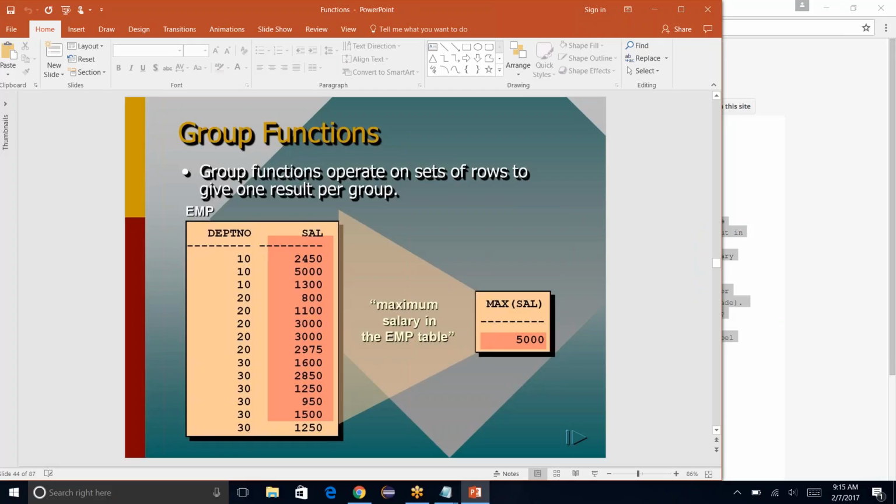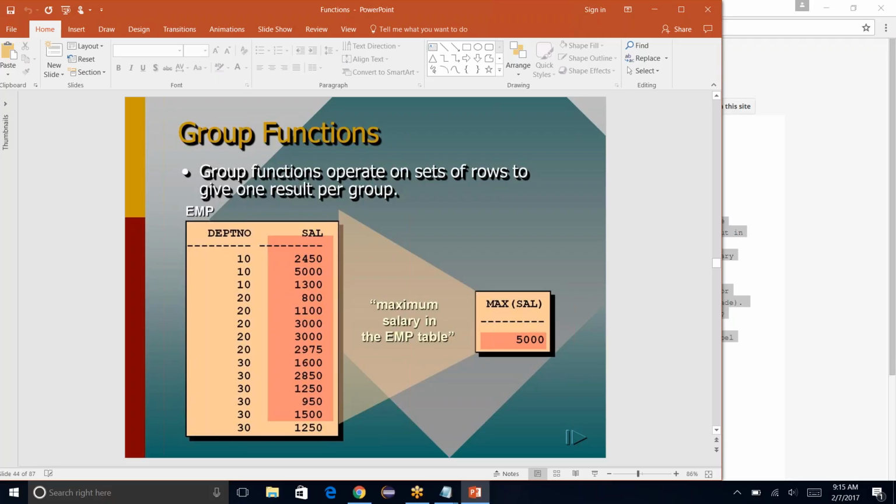So group functions are a set of functions made available to us so we can work on a group of data, or a set of rows, together to get one result.